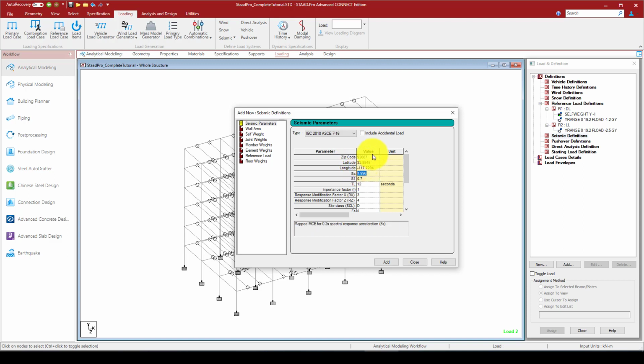There is no existing data, so I give my data 1.2, and this is 8.2. So I consider the long period is 8 seconds, and the R factor is 7 in the back direction, and the soil class is class D, which is stiff soil, and the other parameters will be automatically calculated. So I'm going to call OK.